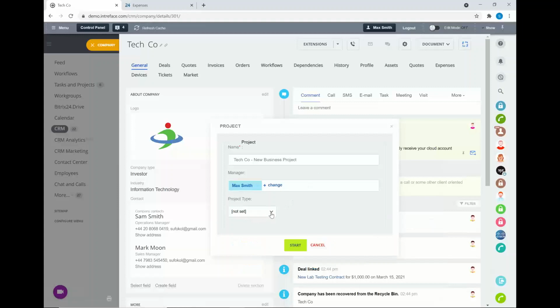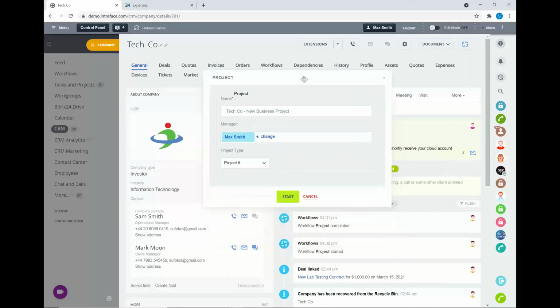And I'm also going to select the project type. So this is really important because based on the type that we select here, that's then going to decide what set of tasks are going to be added into this project. So that could be really useful if you have different types of projects that you run with different selections of tasks. You can maybe create that inside here and then select the appropriate one you want to use. So we're going to select project A. That's going to be the project type we're going to run.